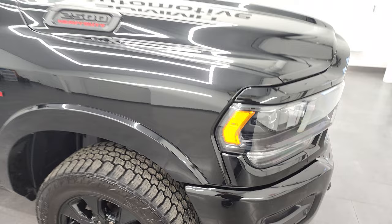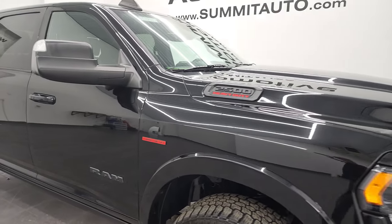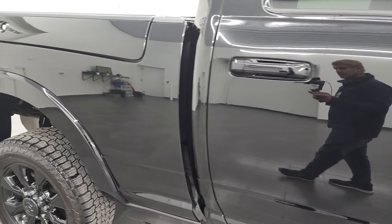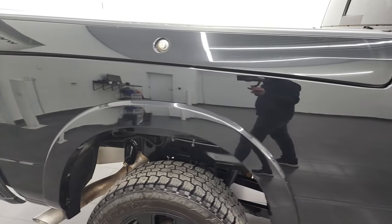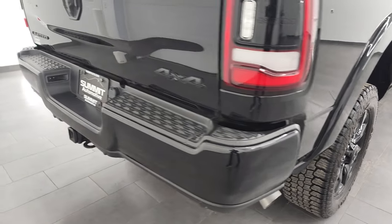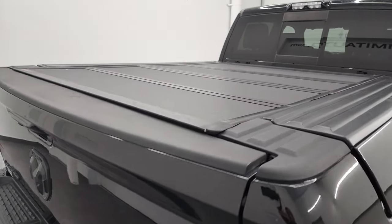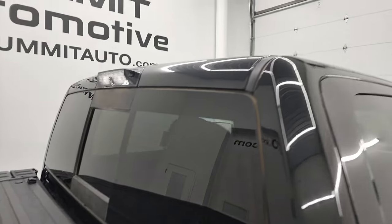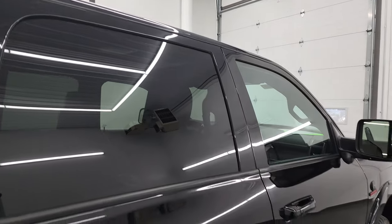I do like diamond black — it's kind of a cool color. It's got a little bit of gold flake to it, so when you get it in the light, it's got just a little bit of sparkle. As you go down this side of this 2020 Ram 2500, take note of how clean the body is, how reflective and mirror-like that paint is. I take these HD videos so if you are far away or cannot make the trip, but you're still interested in purchasing, you can see the truck, hear the truck, and have confidence before you even get here — no surprises, and you can make a smart and informed buying decision.